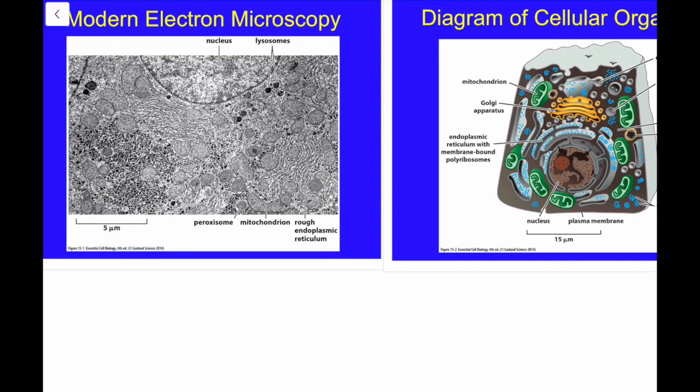We have the nucleus over here. We have some lysosomes laying around. And so we know the nucleus is where you have the main genome, DNA, RNA synthesis takes place. We have the lysosomes that are important for the intracellular digestion. And then we have some peroxisomes. These are important in oxidation of a toxic molecule.